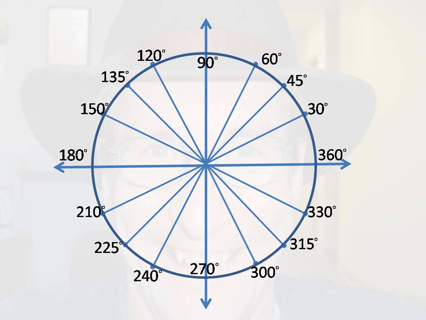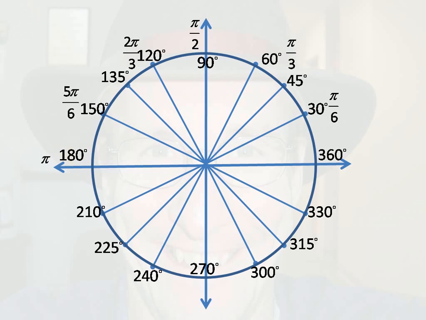Now we want to do the same thing with radian measure. Of course, the radian measure that corresponds to 30 degrees is pi over 6. It's 1/6 of half of a circle. So I have 1 pi over 6, 2 pi over 6, which reduces to pi over 3, 3 pi over 6, which is pi over 2, 4 pi over 6, 5 pi over 6, and finally 6 pi over 6, which is just pi.